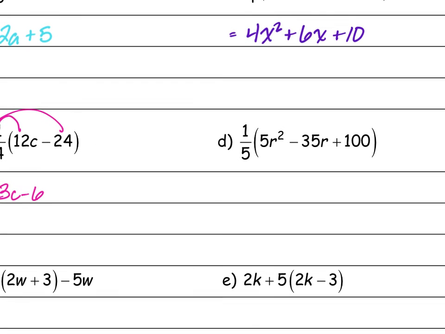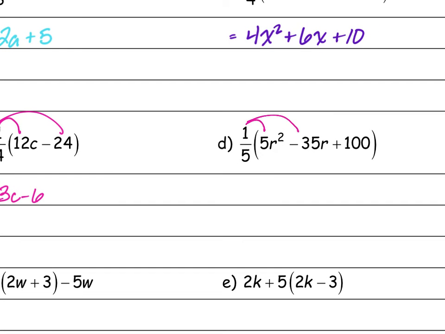And then if we look at D, I'm doing a fifth, right? So a fifth of 5 is, oh, nice, Jonathan. A fifth of 5 is just 1, so that's r squared, which, by the way, how you put a square, I'll talk about that in a minute. And a fifth of 35, 5 goes into 35 7 times, and a fifth of 100 is 20. Yeah, that's right, 20.